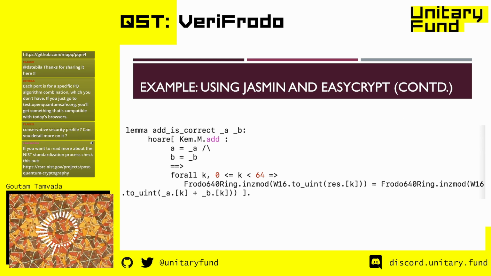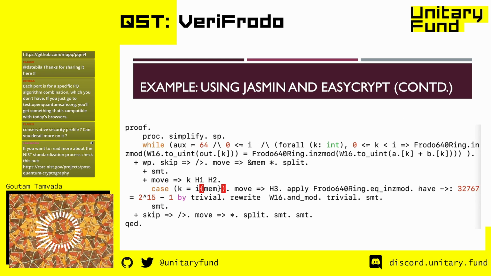What makes it even cooler is that you can take these programs and prove that they're equivalent to more abstract representations, more abstract specifications, and then you can say something about the security of those more abstract specifications. You can also do security proofs and probabilistic reasoning in EasyCrypt. That's super cool. Thanks. Yeah, no worries.